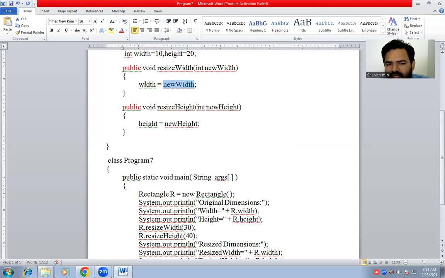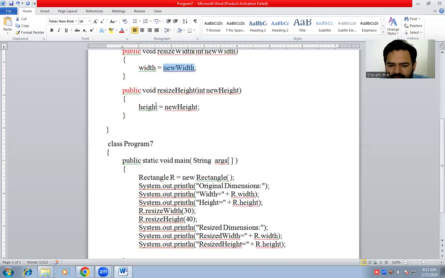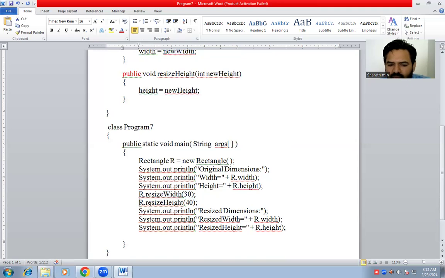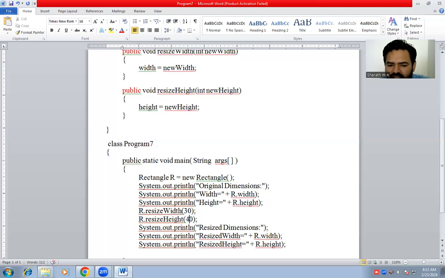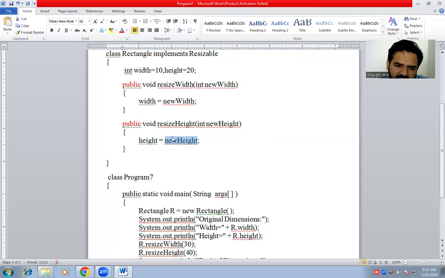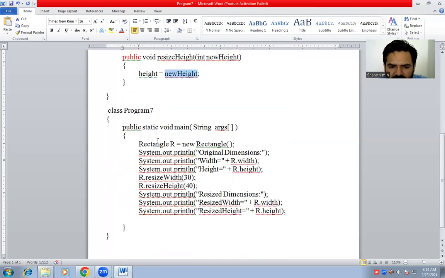Now 10 gets replaced with 30. Same thing, we call resize height and pass 40. Control goes to this line, 40 is received by new height and assigned to height. Initially it was 20, now it gets replaced with 40.